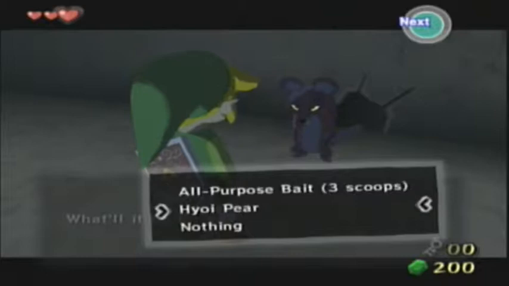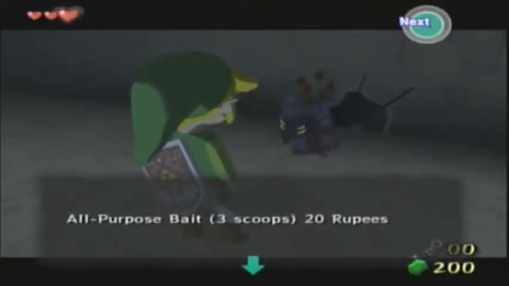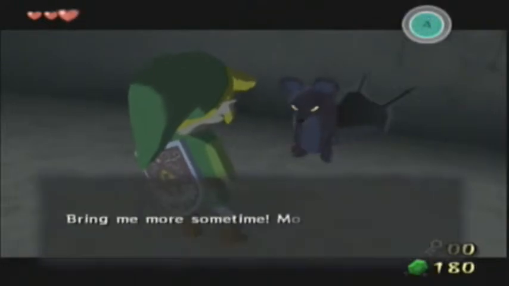All-purpose bait. Anyway, so you can basically buy bait from them, I guess, or they give you rupees or something. How much is bait? All-purpose bait, 3 scoops, 20 rupees. I guess I'll buy it.